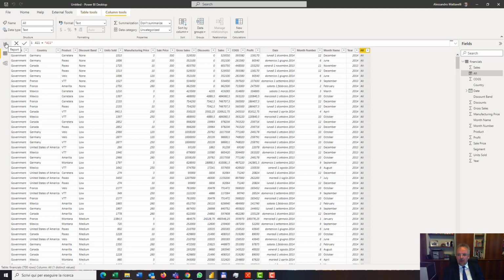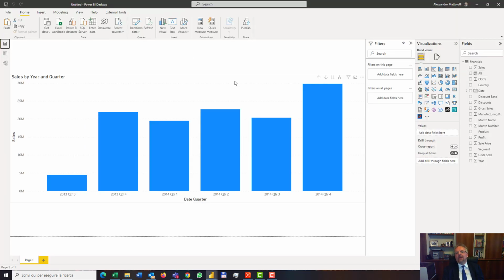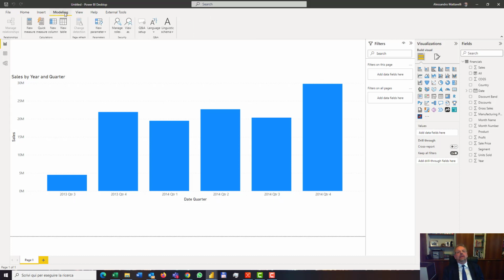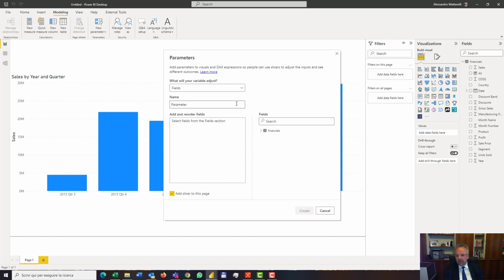Now we go on modeling, and on modeling we have the new parameter fields. And now I choose country, discount bands, product, segment, and of course All. And I create my field parameter.